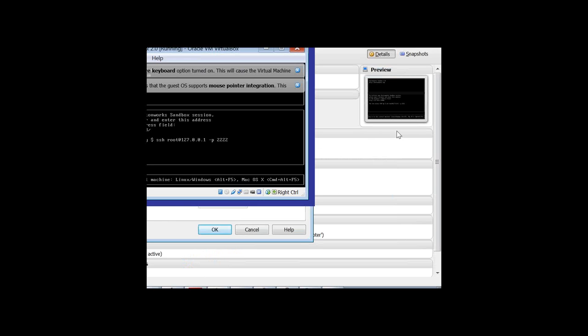So Kamaljeet, I hope you can see my screen. Yes, I could. So once this screen comes up, you have to just press Alt F5 as written at the bottom of the screen, and this will take you inside this screen. And after that, all you have to do is just type ifconfig, and this will tell you what is the another IP address which is enabled on the another Ethernet port for you. And you can use that IP address on the port 2222 to log in via PuTTY, or you can just type your commands on this console also.